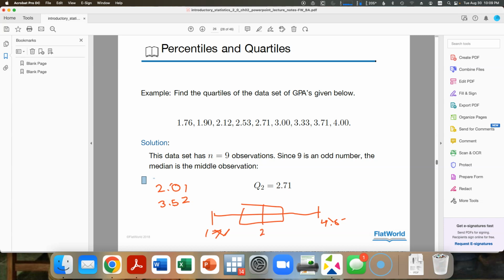So we'd be at 2.71, 2.01, and 3.52. Again, my apologies for how this is looking, but this is generally correct. So right there would be our 5-number summary of how variable the data is.